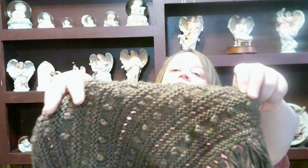So the first shawl I want to show you, I did this with the Red Heart Metallics yarn. I don't remember the exact color of the yarn, but it was the brown shade. They only have one brown shade, so if you're interested in this yarn, it's not hard to figure out which yarn it is. And this shawl has the bobble stitch. This is the first time I did the bobble stitch, and the only time so far. That's a really interesting stitch, because there are a lot of steps to doing it. And as you can see, I put tassels on the shawl. Let me show the bottom better for y'all.